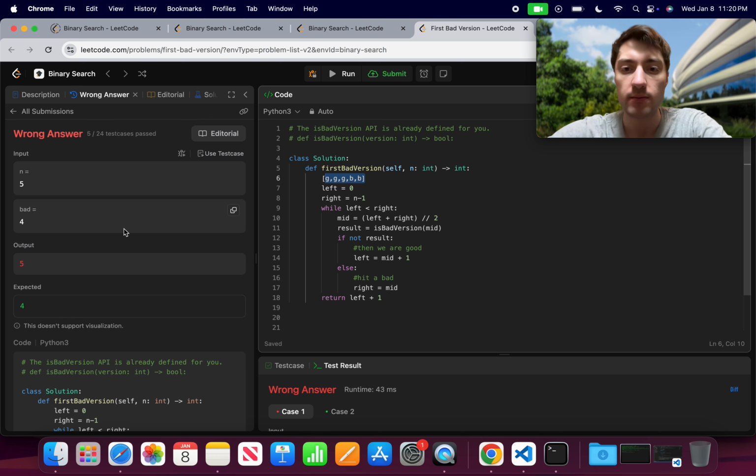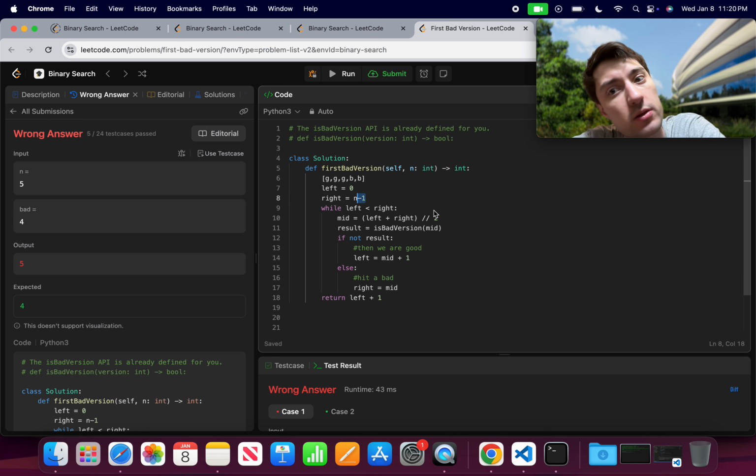Let's walk through our solution and figure out, hey, what's up? Okay. So, left is 0, right is n, which is 5, minus 1, so 4. Okay. Could there be some problem that I'm doing this here, but these are the number and this is the index and I'm trying to mismatch something?